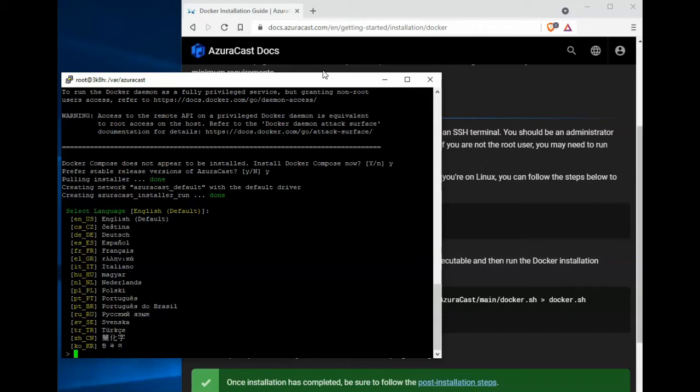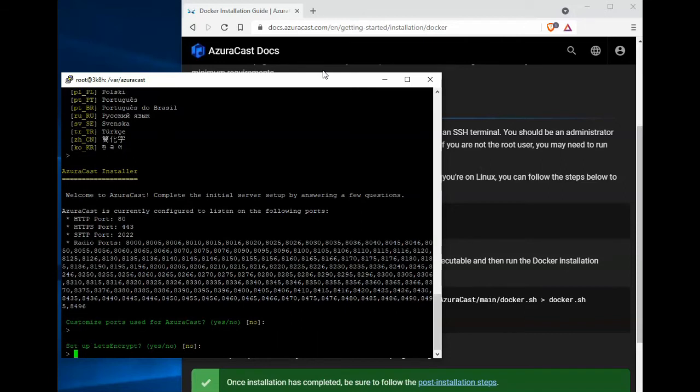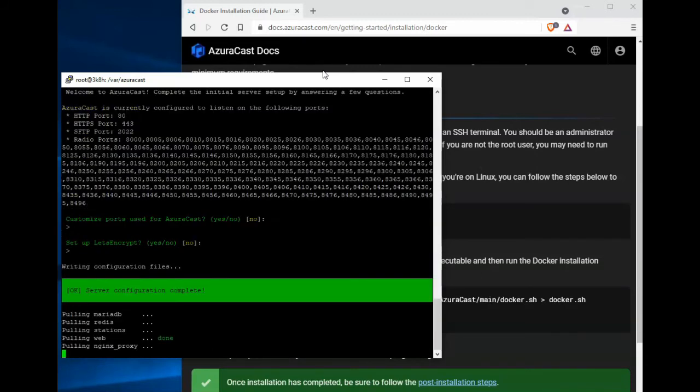At this point, it's asking you what language you want to install all the files in. The default is English. If English is not your primary language, pick a different language. Otherwise, hit enter and continue.